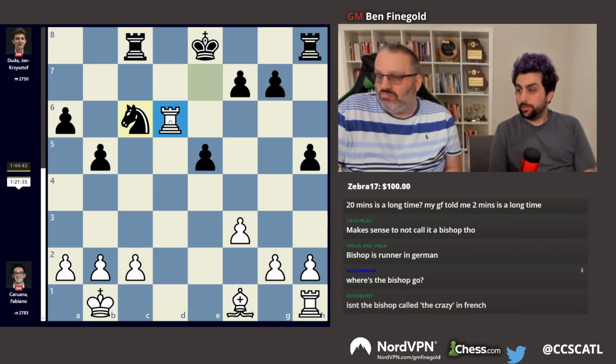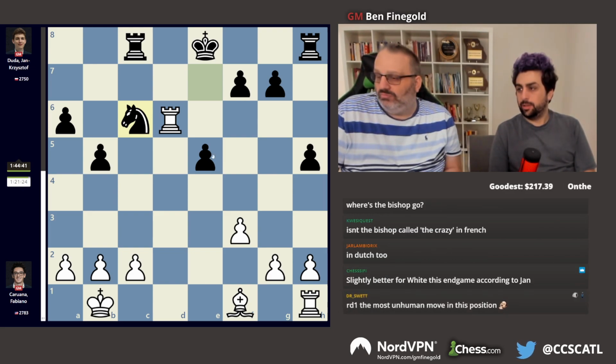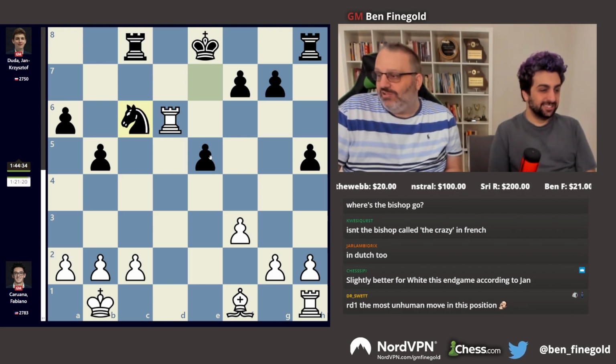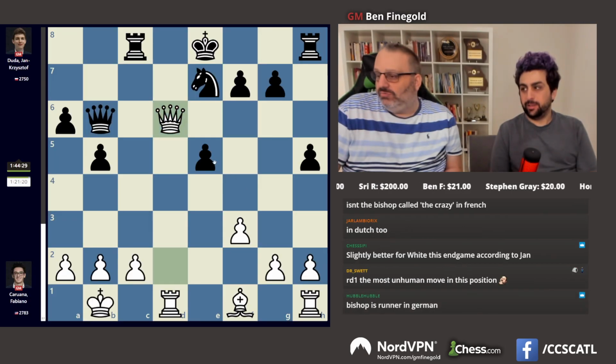So I don't know. If bishop d3, I just play king e7. If bishop e2, knight d4 attacks the bishop and the pawn. I guess I would play rook d1, because with c3, king e7, I'll play rook d1 anyway, so I might as well play rook d1. It says 0.15 for white, but it's going to go down to 0 after it gets to depth 45 or so. And then Jan says white's slightly better too, confirming my great intuition.